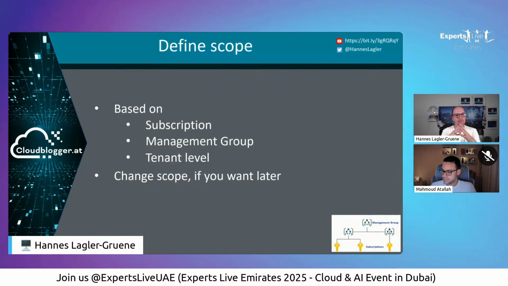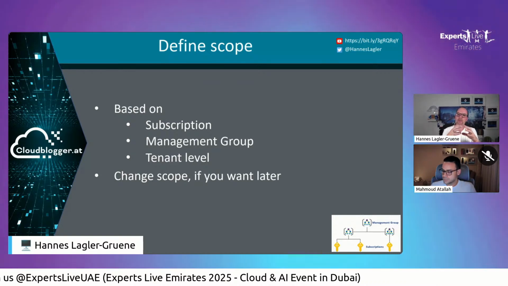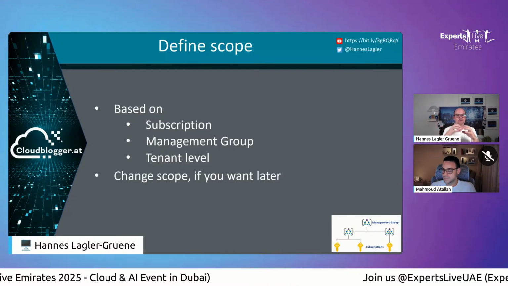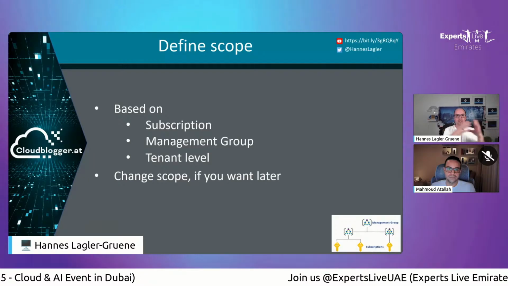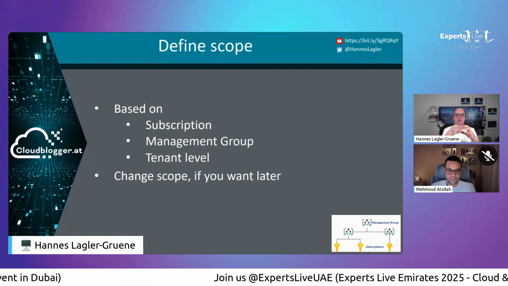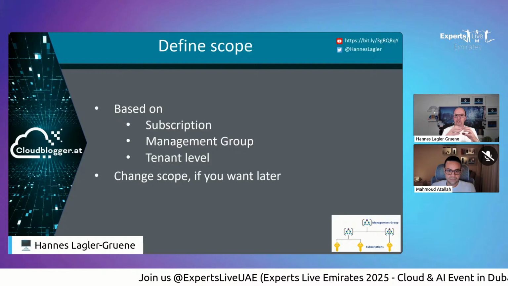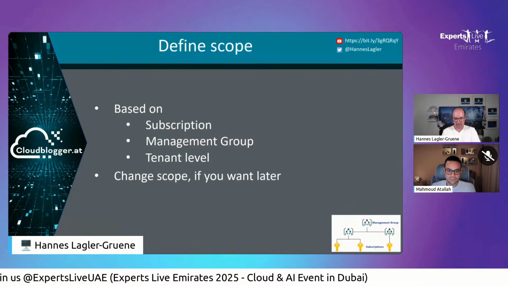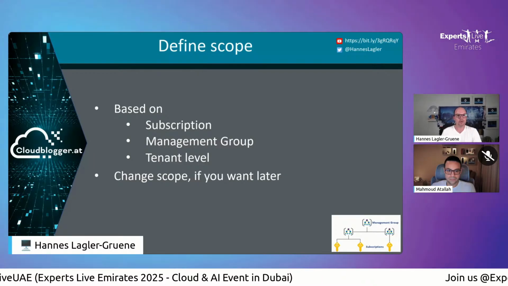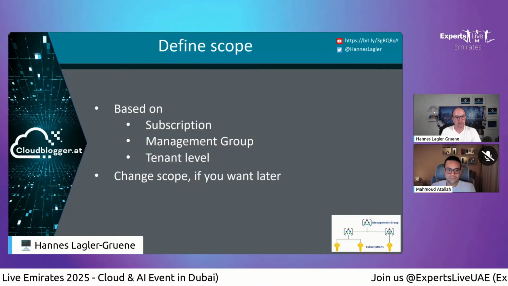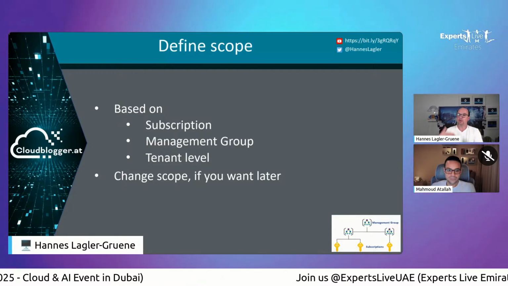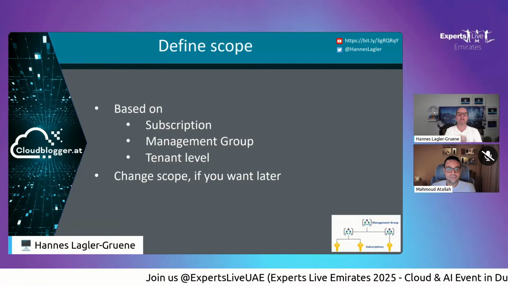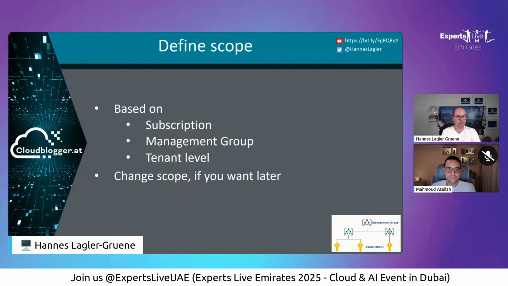The tenant level is a really cool functionality if you want to have the configuration cross tenants. So you have more tenants, maybe your productive tenant, your dev tenant, and you want to use a single configuration over both tenants. But there are some limitations, which we see in a few minutes when we talk about network groups. You can start small, think big. So you can define your scope at the beginning, test the functionality, and you can also change the scope later on if you want.